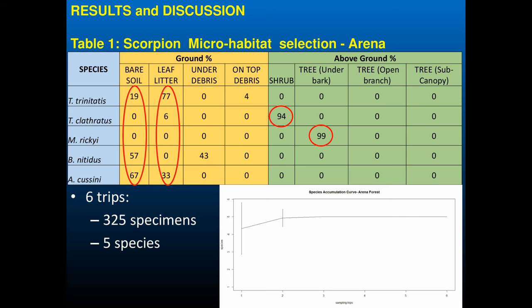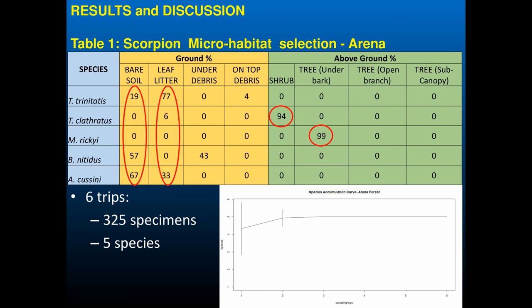Right. So if you notice here, on top we have the microhabitats that I surveyed: bare soil, leaf litter, and then debris on top, and so on. And then we had the different species that were found within the survey site. Basically, those 2 areas highlighted show the 2 microhabitats that the majority of species predominated in. I'll explain the significance of that later. Now, if you follow this line back, you can see Microtityus, right? This species almost predominated in just one particular microhabitat. That gave my initial indication of how specialized it was for that type of environment.